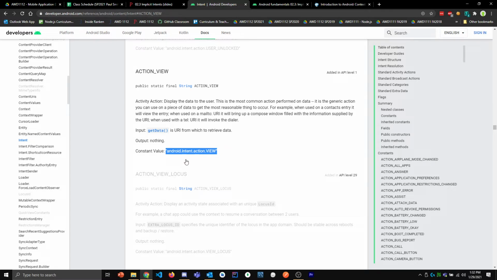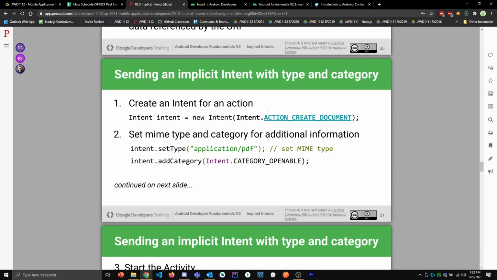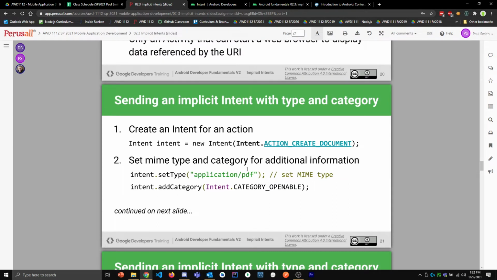Yeah, so that's the kind of string that's actually passed here. This constant is just basically a shorthand for that. Okay, all right, so I'm tracking now. Intent action create category, this is a constant. It is a string, but it's defined in the Android operating system. Same with intent category openable, that's also a string. Okay, so the extra underscore message that was all caps, that doesn't really change the functionality, but it's a good habit to continue. Yes. All right, I got it.